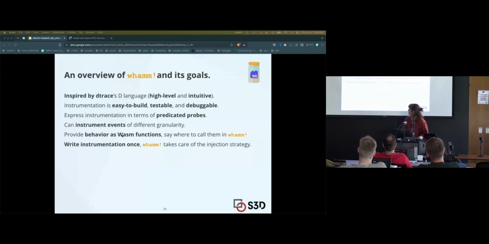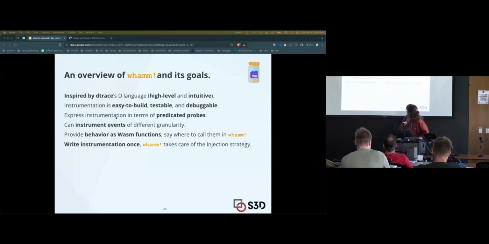And these first 2 points, high level and intuitive, easy to build, testable, debuggable, those were the different pain points that we saw that were pretty widespread across this gray literature review that we did. So we're going to make those some of whamm's goals. We're going to do some research to help inform how to do these things well.